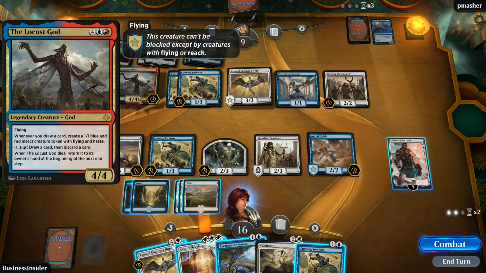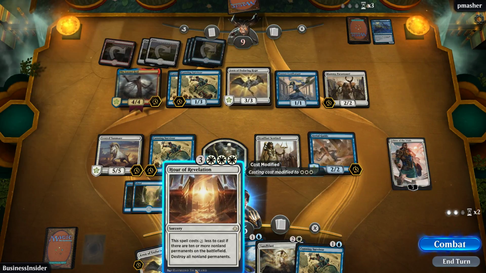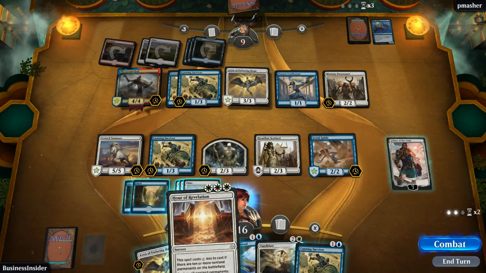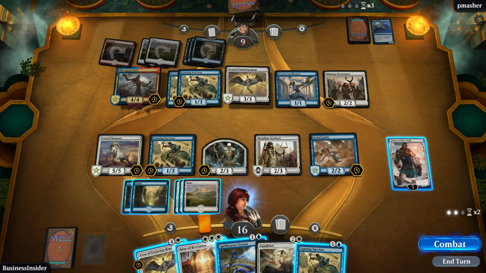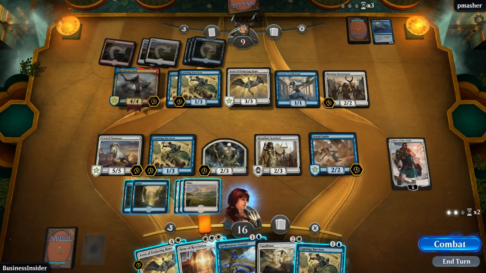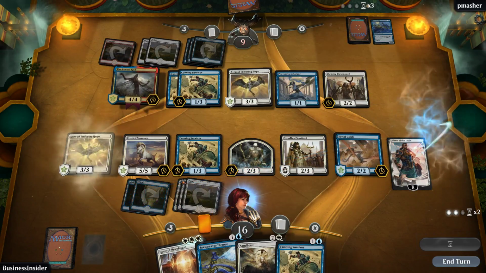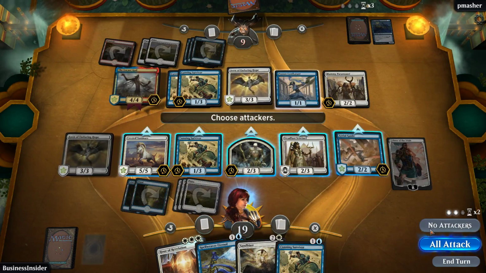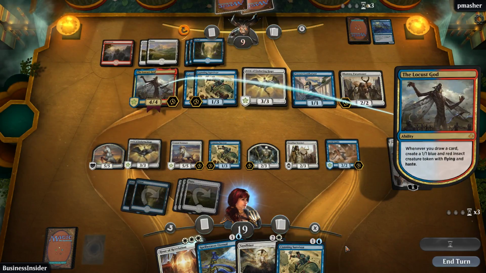Now the question is, obviously Hour of Revelation. I think we want to wait 1 turn for Hour of Revelation. The reason being the Sunmare token is going to be indestructible. So we're actually going to go no attacks. Get our token. They get their token off Locust God.